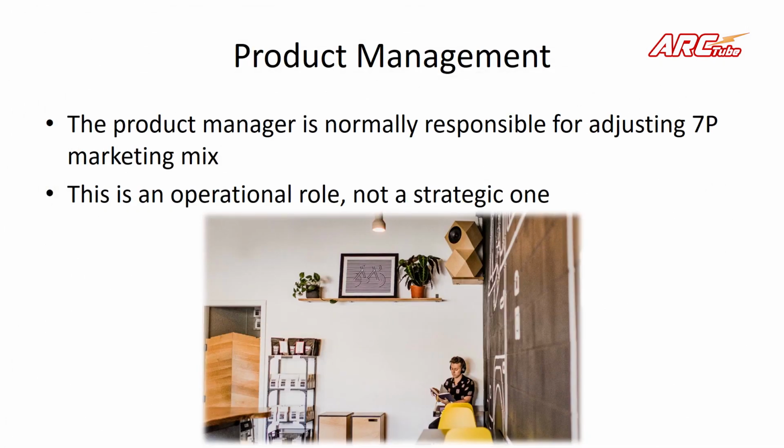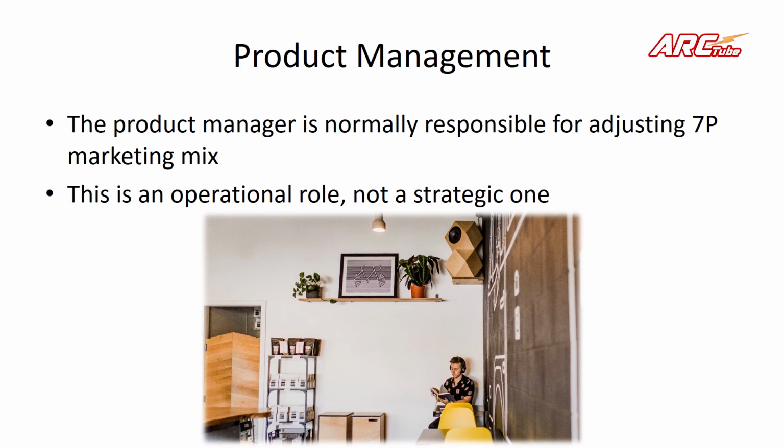Then we are coming into product management. As you do the day-to-day management in your organization, you need to manage products. If you don't manage products well, it will be very hard for your organization to succeed and sustain its position in the marketplace. Now, if you take product management, there has to be a product manager. The product manager is normally responsible for adjusting the 7 P's of the marketing mix.